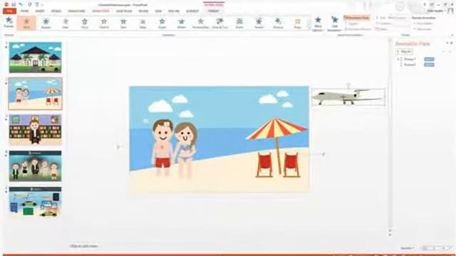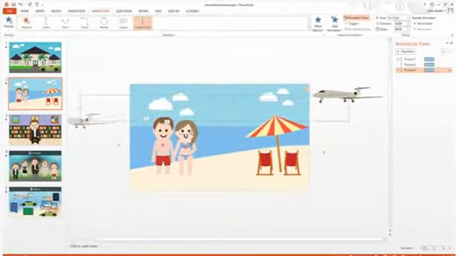So we'll click where we want it to start. You can see we have a line now, so we can click and go. Click again where we want it to stop. We can have the plane go down if we want to, but we don't want that to happen. We can just click and drag to define our path here until it gets off the screen. Now when you're done, you just hit enter, and now you've defined a custom motion path for that object. So let's see what happens now.